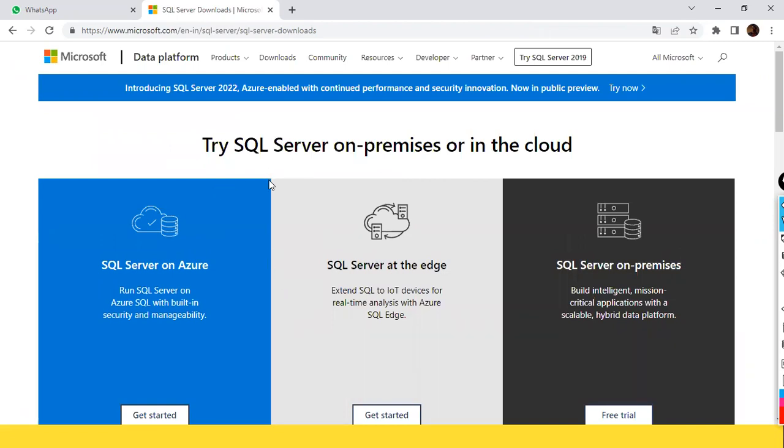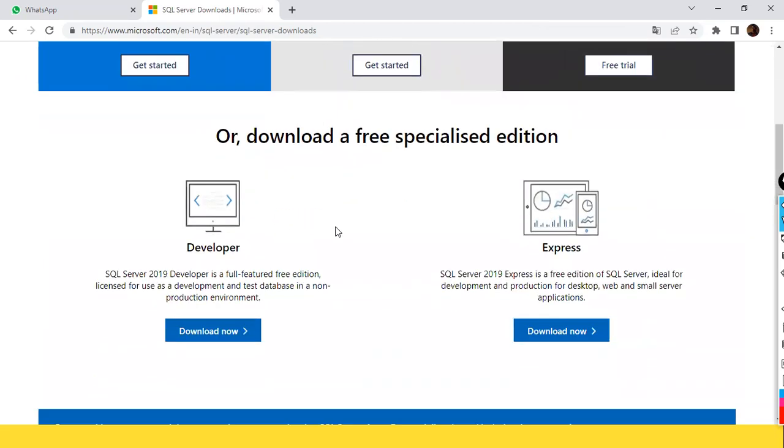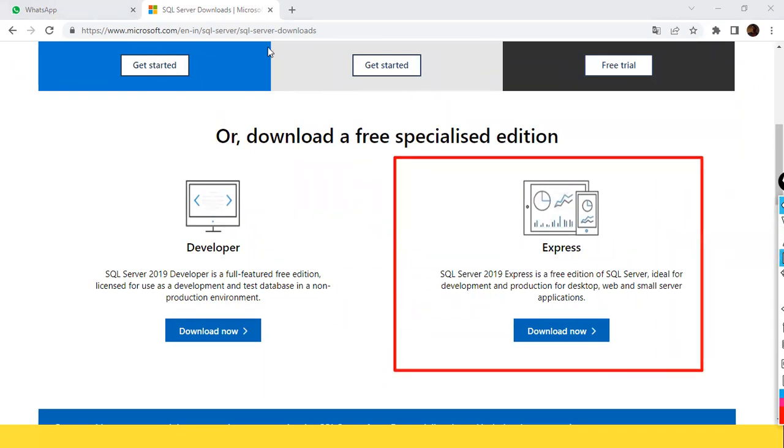Okay, here you can scroll down a bit. You will find something called Express in this page. I'll just share this link to you all in the chat window.